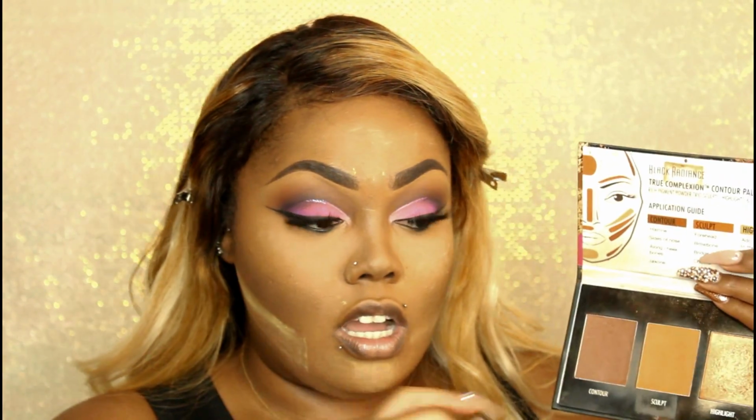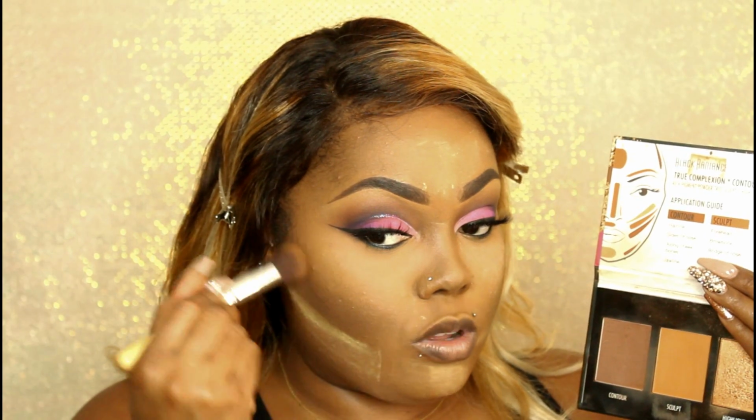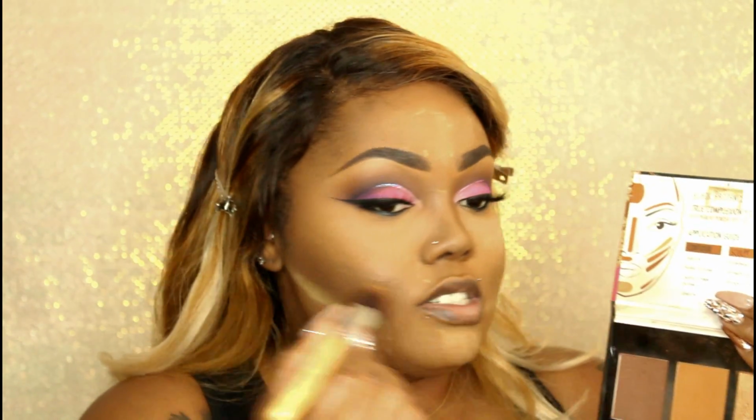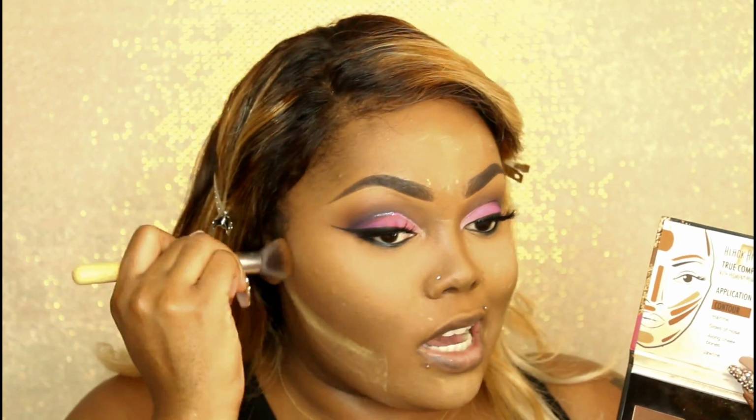Alright you guys, so what I'm using to contour is the Black Radiance True Complexion Contour Kit. This one is in the color medium to dark. I started out with the darkest shade. I twirl that on the first part of the contour near the hairline. Then I go in with this to blend that harshness out. So it's not super harsh, and you know I got a contour. I do like a really nice and solid contour. Some people like a little bit softer. Not me.